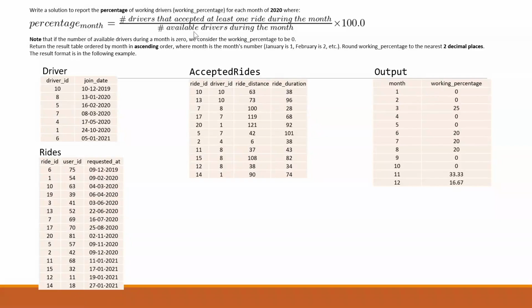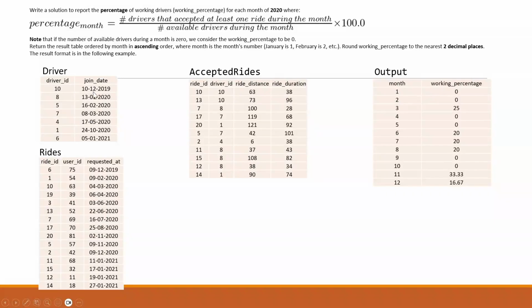And for doing that, again, I can just follow the same strategy we did in the last question. I hope you have already solved that, but just to give you a recap, what we can do is first of all group by the month of the joining date in the driver table, and then we can find the total number of drivers who actually joined on each of the month, right? That's what we can do.